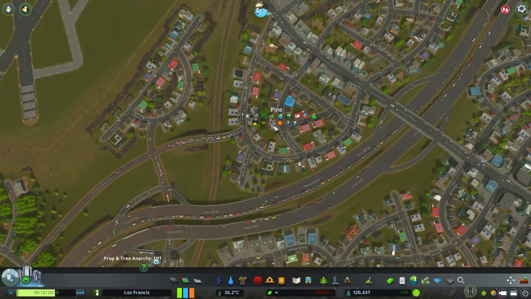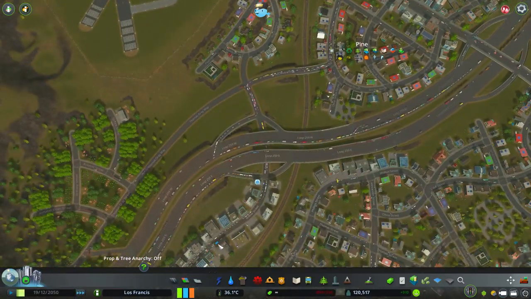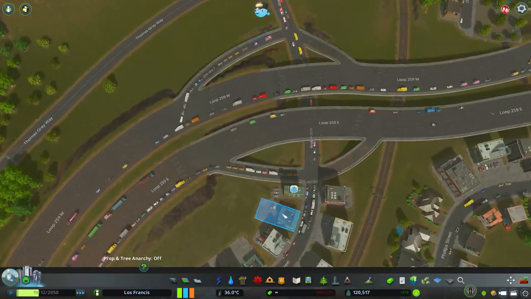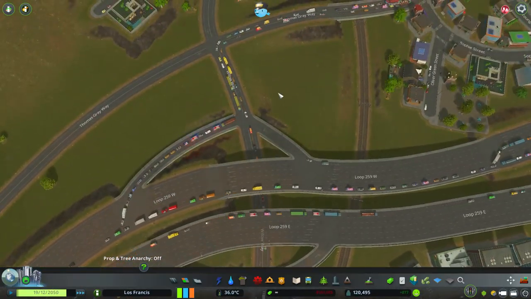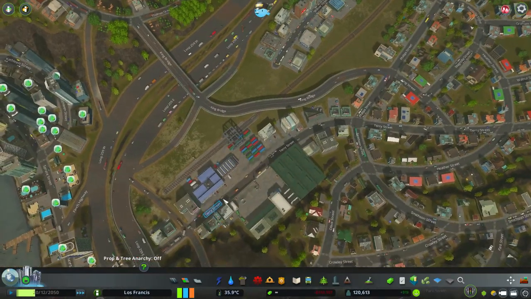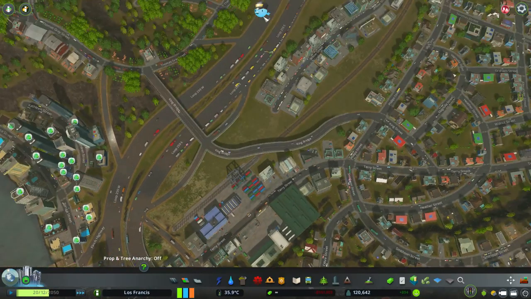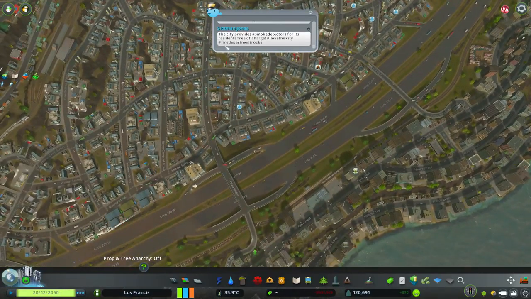What I'm gonna do here is actually disable right hand turn, so you can't actually go that way, so you're forced to go down the main road. Because at this point it isn't quicker anymore to do that, it is just quicker to just go down this way.